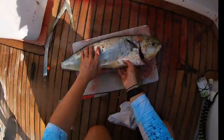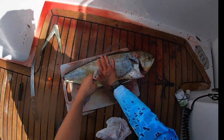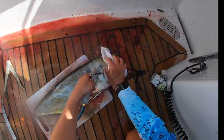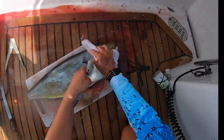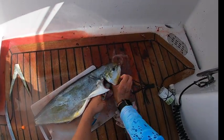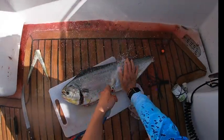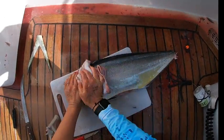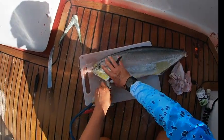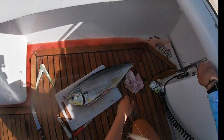So here you go. Overboard. Enjoy it, little fishies. And now we have a beautifully empty fish. The blood's gone. I'm going to go ahead and wipe it down with a rag because I was told that bacteria lives on the skin. I don't know how necessary that is, but yeah, I like to do that. Get all the blood out of there with some fresh water. Spray it out of the mouth, spray it in the cavity, spray it, flip the fish, and wipe it down on the other side. Again, I would have removed that Shinkei Jime wire earlier if I had watched myself do this previously, and so now I have my lesson learned.